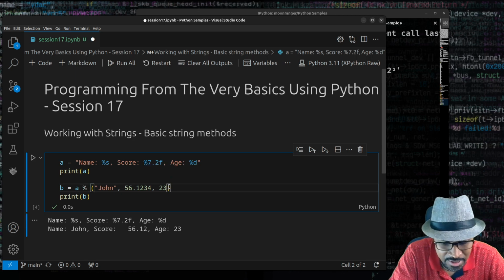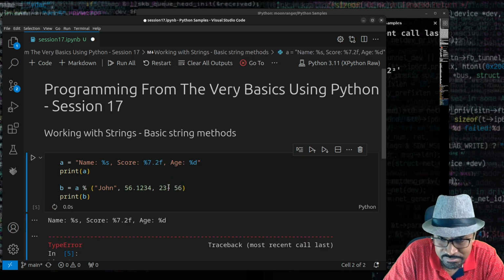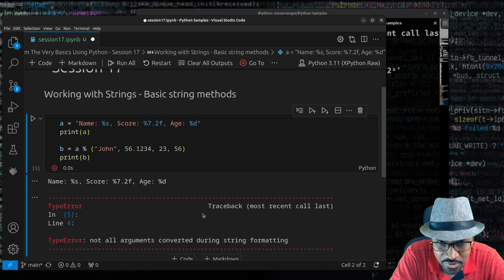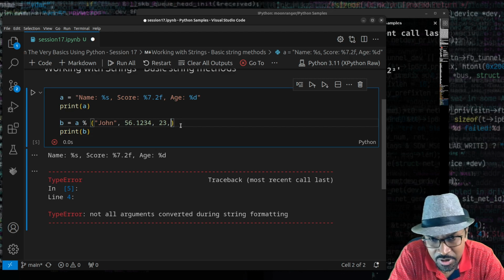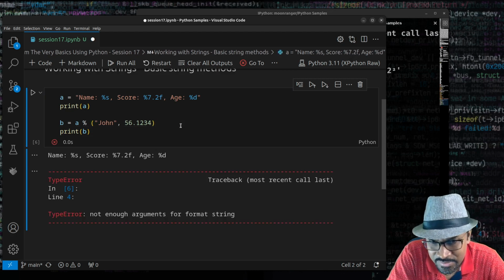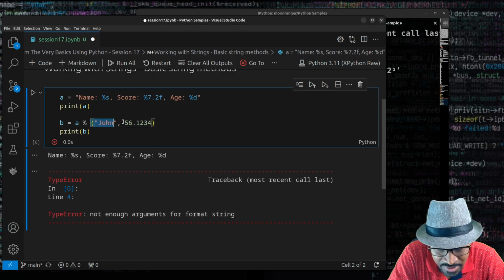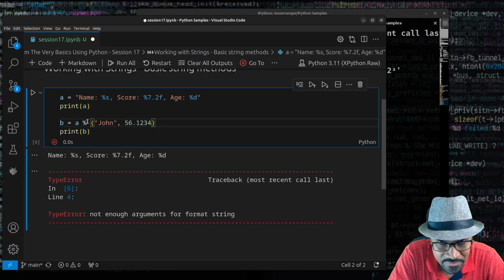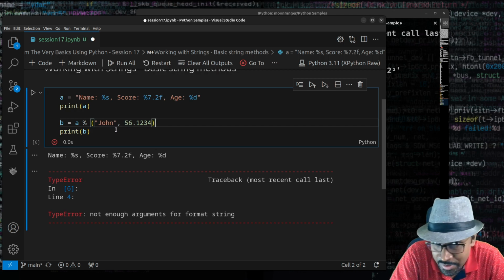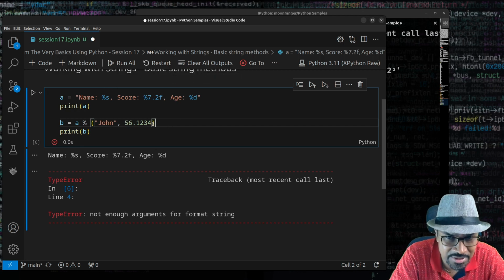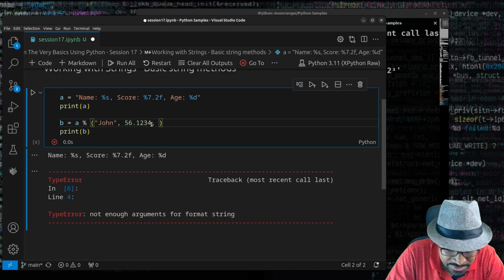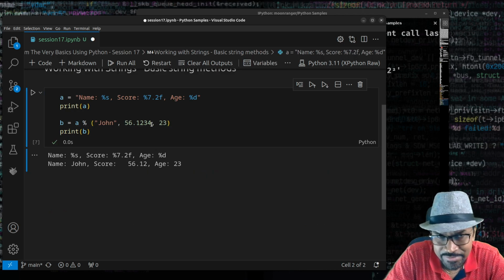If I try to pass another extraneous number, it throws an error. You can see that. Or if you have one number lacking, even then you will have an error. So if you miss a number out, you'll still get an error. So you need exactly that many items in the right hand operand here, if it's a tuple or a list, or maybe a set. A set might not make sense because it's unordered. You just will have a problem with choosing the formats, right? Mostly you'll have a list or a tuple, preferably, and you pass these arguments and then they work.